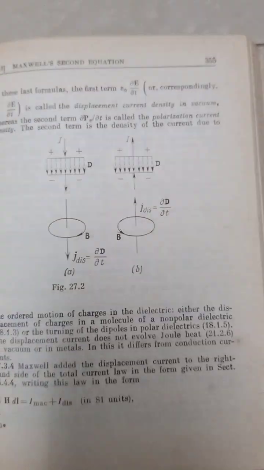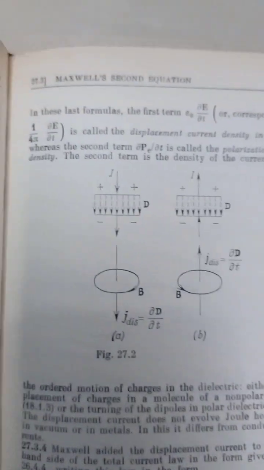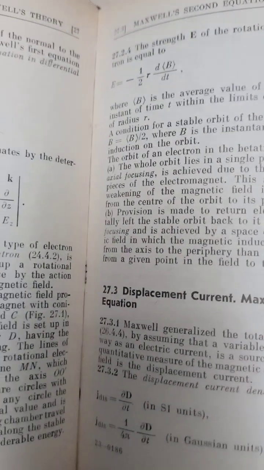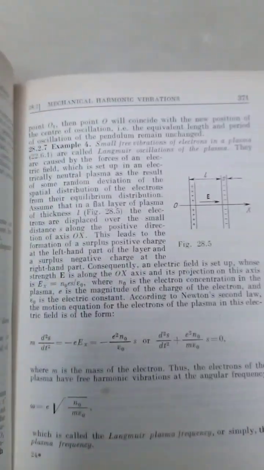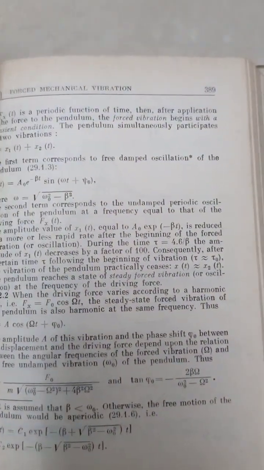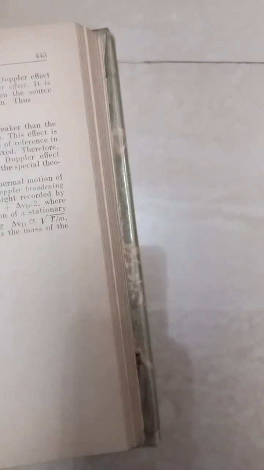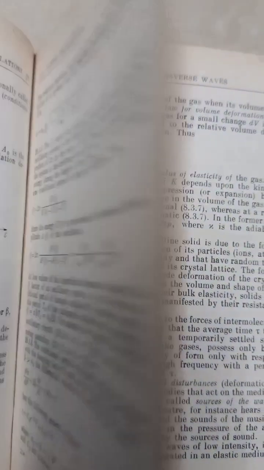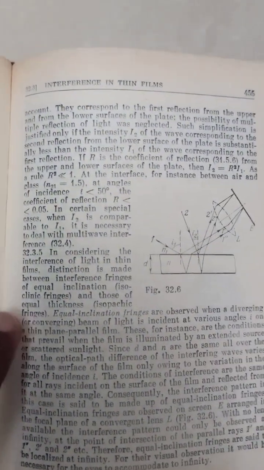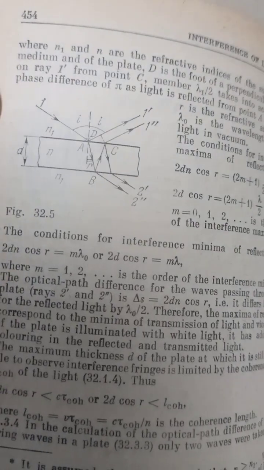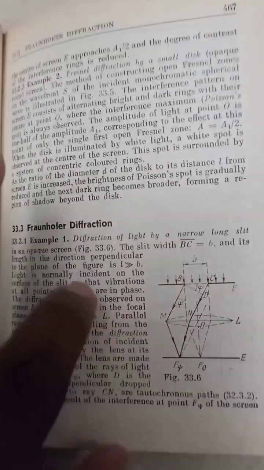Very important book. Then you can see here magnetic field in magnetic material, and here you can see Maxwell's equations are given, the Maxwell's second equation. So it talks about Maxwell's equations. As we go further, you will find the Lissajous figure shown here, that is the combination of two oscillations. And then, a very important book, it covers each topic quite in detail. And optics, here you can see the interference of light topic is discussed, and diffraction of light, Fraunhofer diffraction.